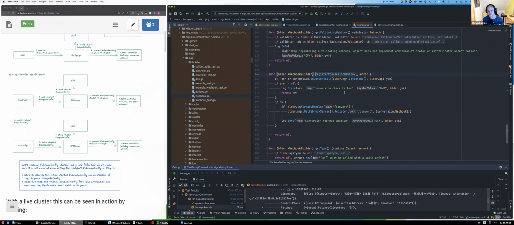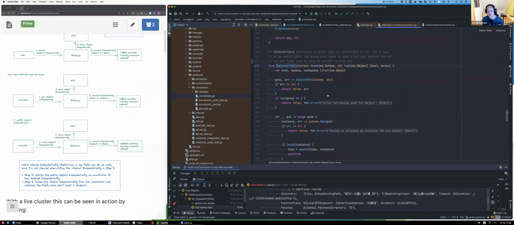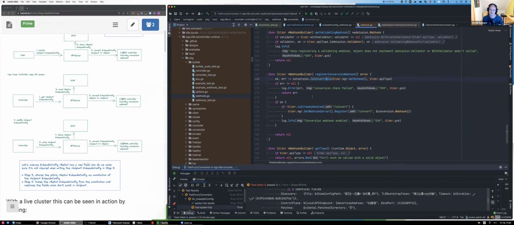So in register conversion webhook, if the resource is convertible, and convertible is something like if it implements the right interfaces, that's where it checks if the hub interface is there, the hub function is there to fulfill the convertible interface, and it checks if the convert to and convert from functions are there. If that's the case, it registers the conversion webhook under /convert.